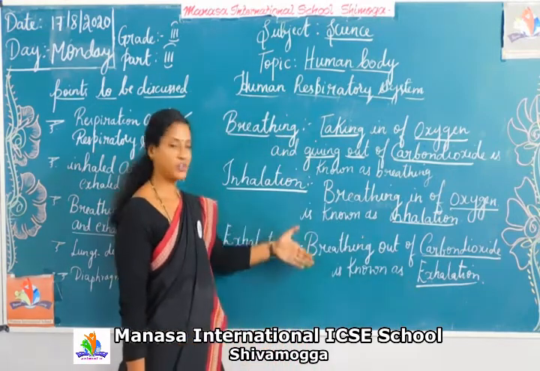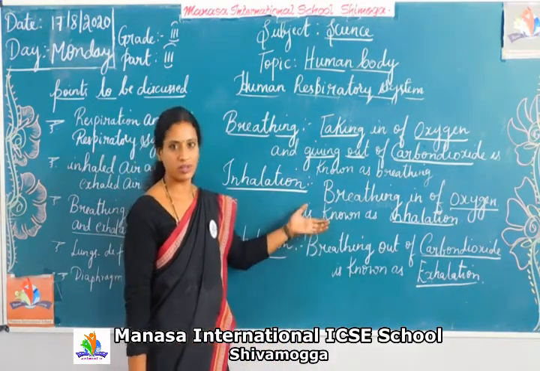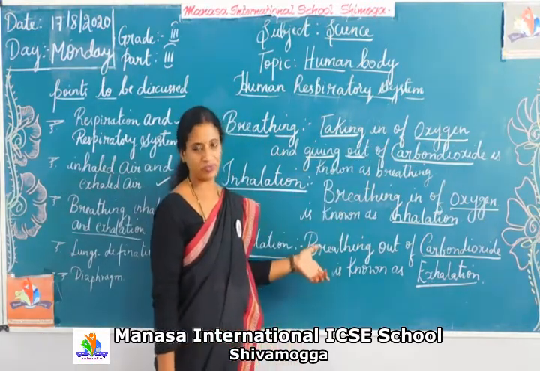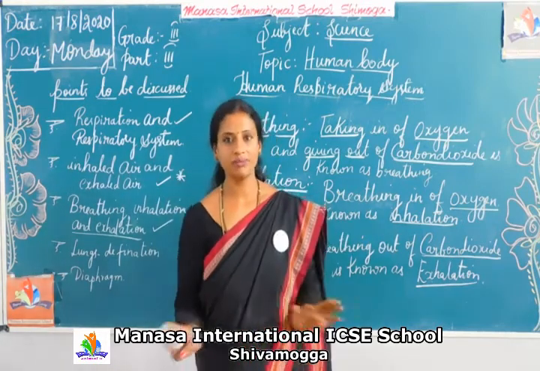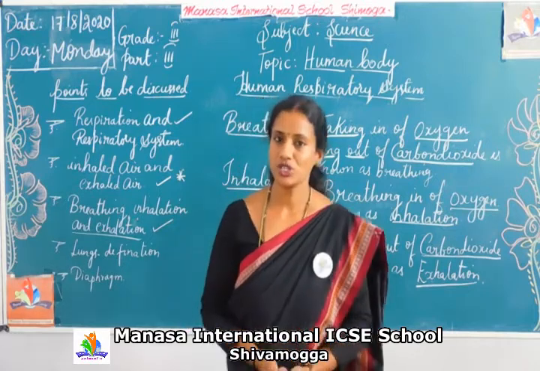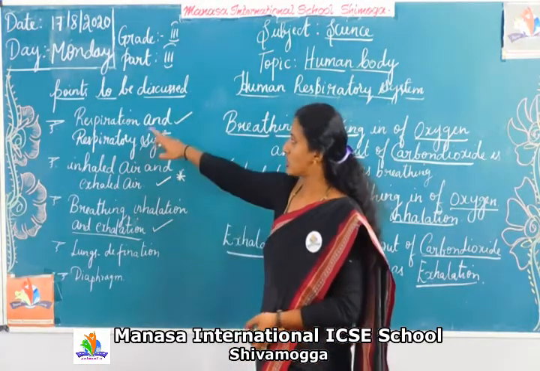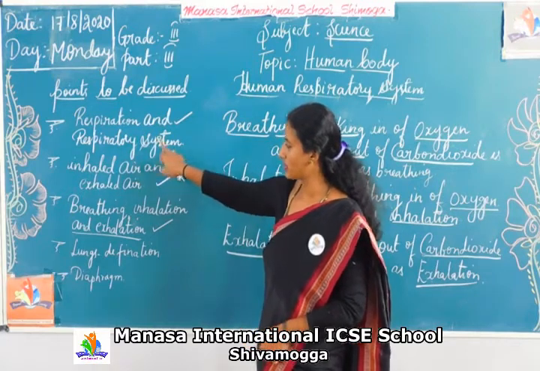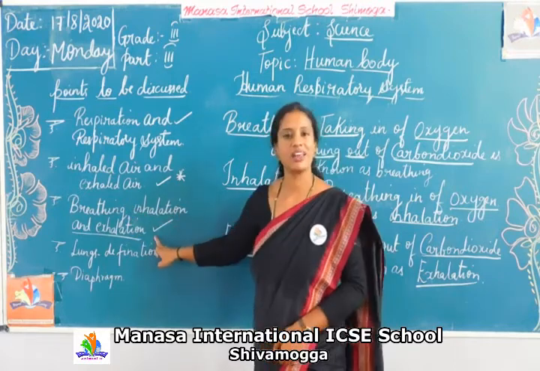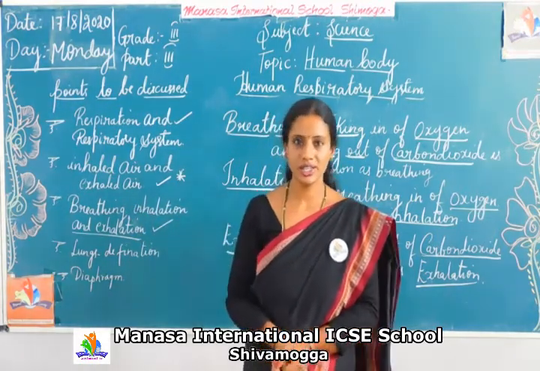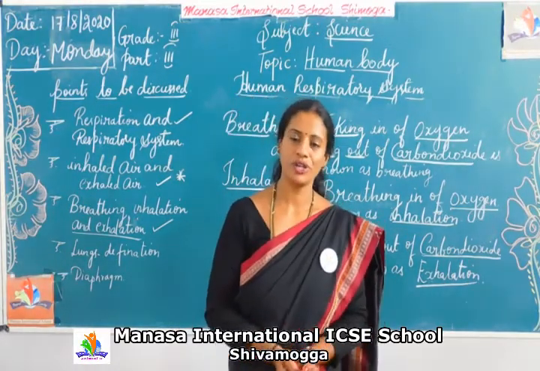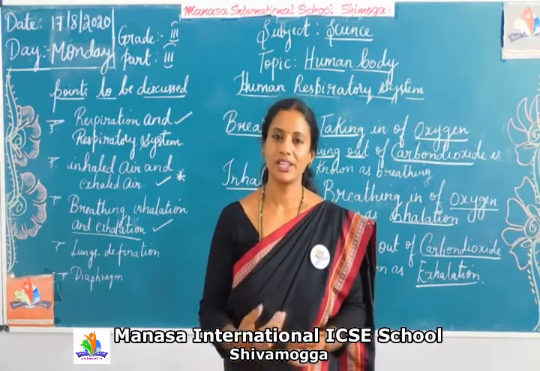So all the scientific terms are very simple. The thing is you have to understand the key words and what they are used for. And while answering, don't mug up the answer. Instead, understand the question and then answer. So dear students, in today's class we discussed what is respiration, what is the respiratory system, inhaled air, exhaled air, breathing, inhalation and exhalation. The definitions are quite easy. The thing is you have to sit tight at home, open the textbook, and while watching the video, go through the textbook and you will be getting some questions.